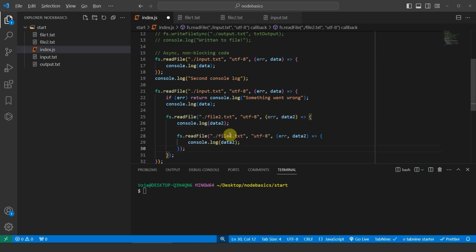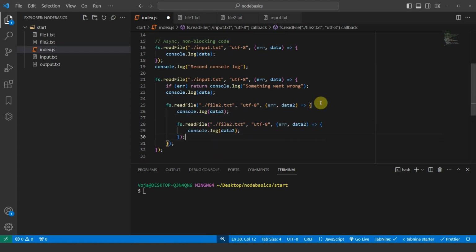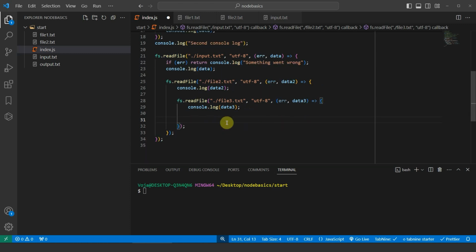So this will be file3 and data3 and console.log data3, and let's also write to a file inside of this callback.